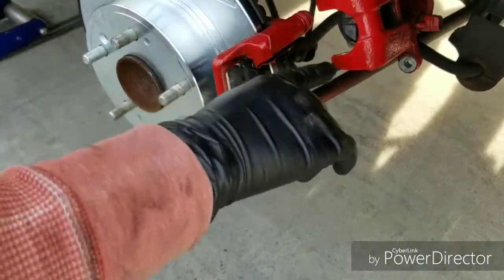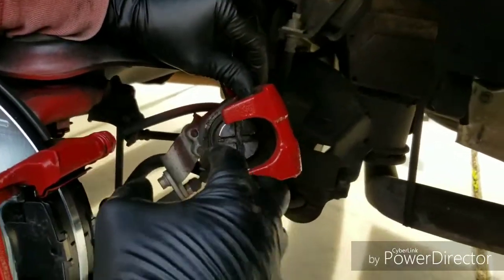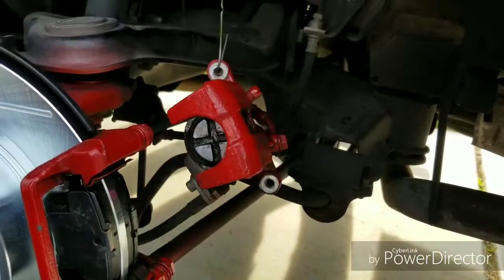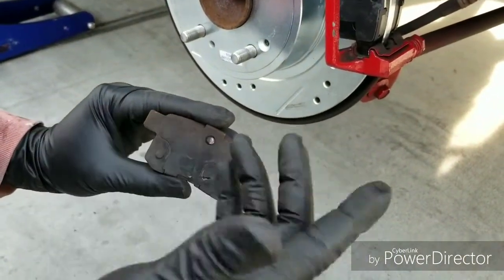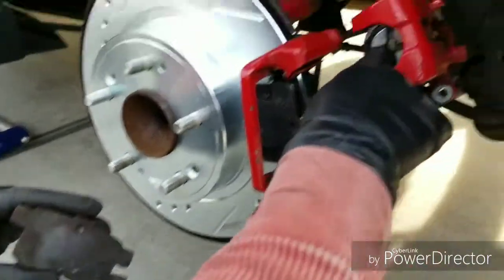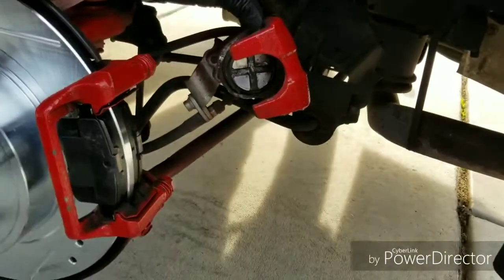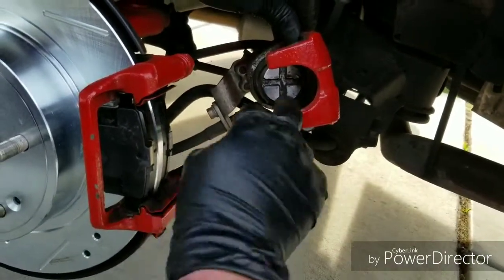The brakes are on. Now with the rear caliper, instead of just pushing it straight in with that tool that I use from the front, this one won't go straight in. This cross right here actually goes on the back of the brake pad. It's got to line up with this little nipple right here. This nipple goes into that cross, and when this one comes out and goes in, it actually twists out and twists in. So to get it to go back in, you gotta push and twist. The ones in the front, you just gotta push. I don't know why they use these on the back. What's the difference? I'm not sure.